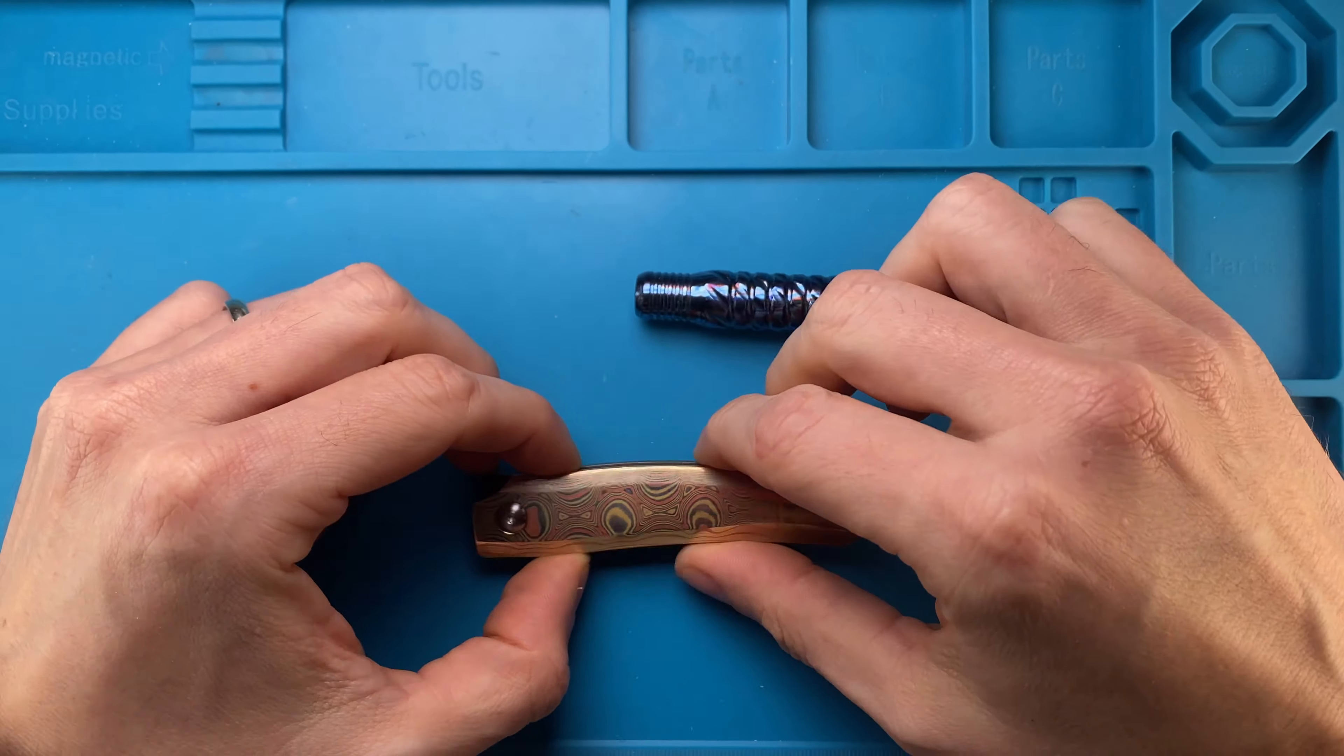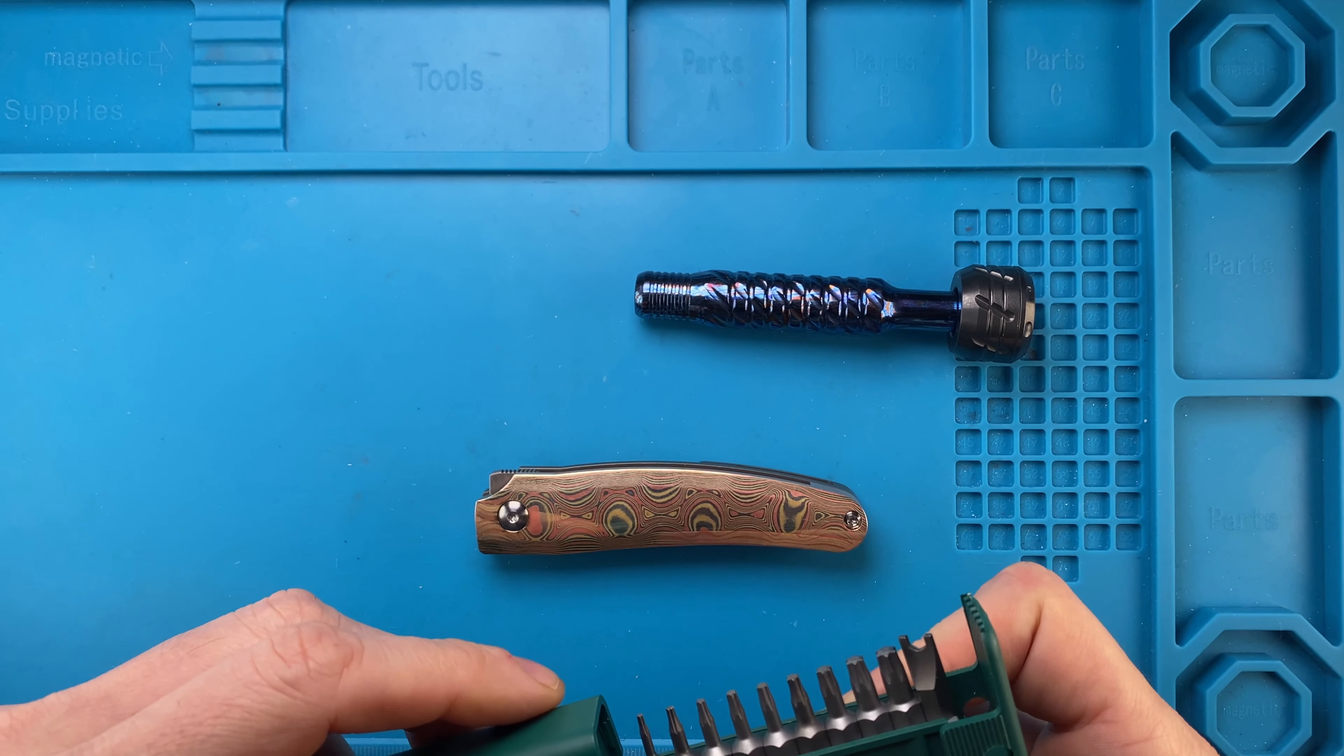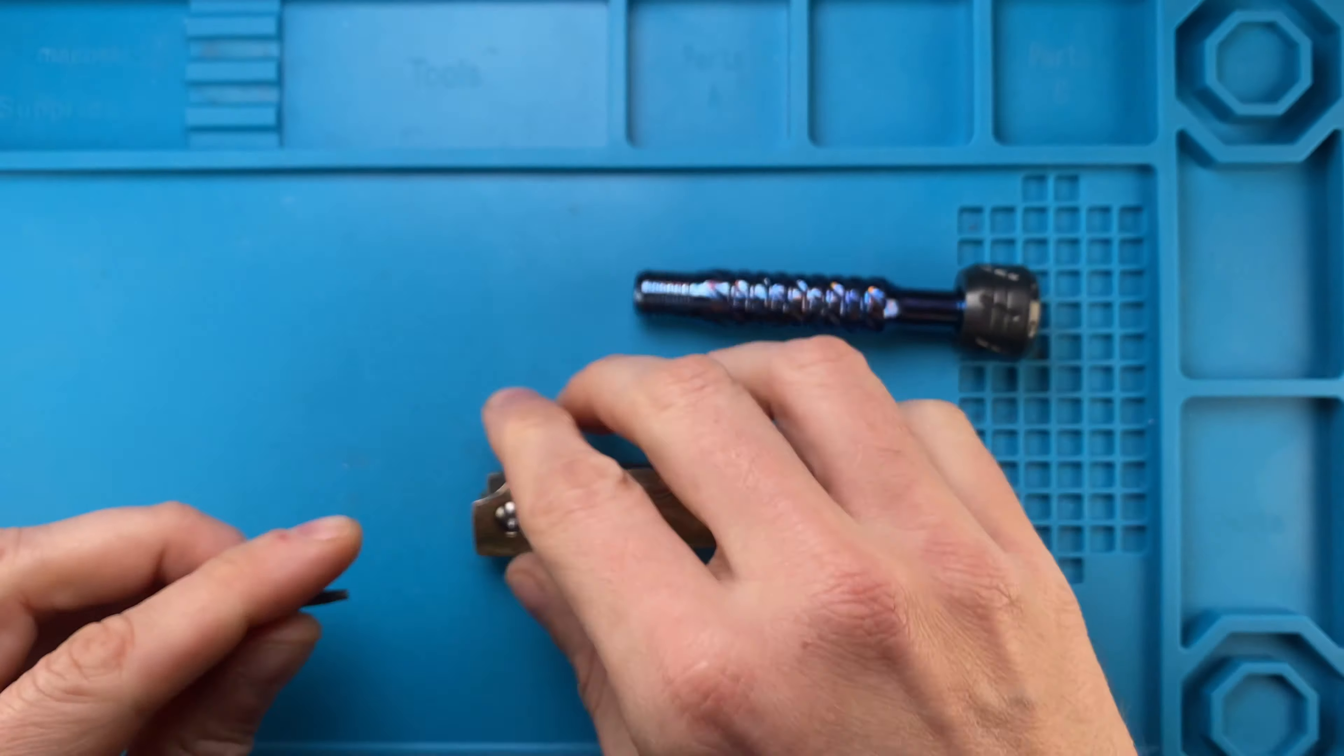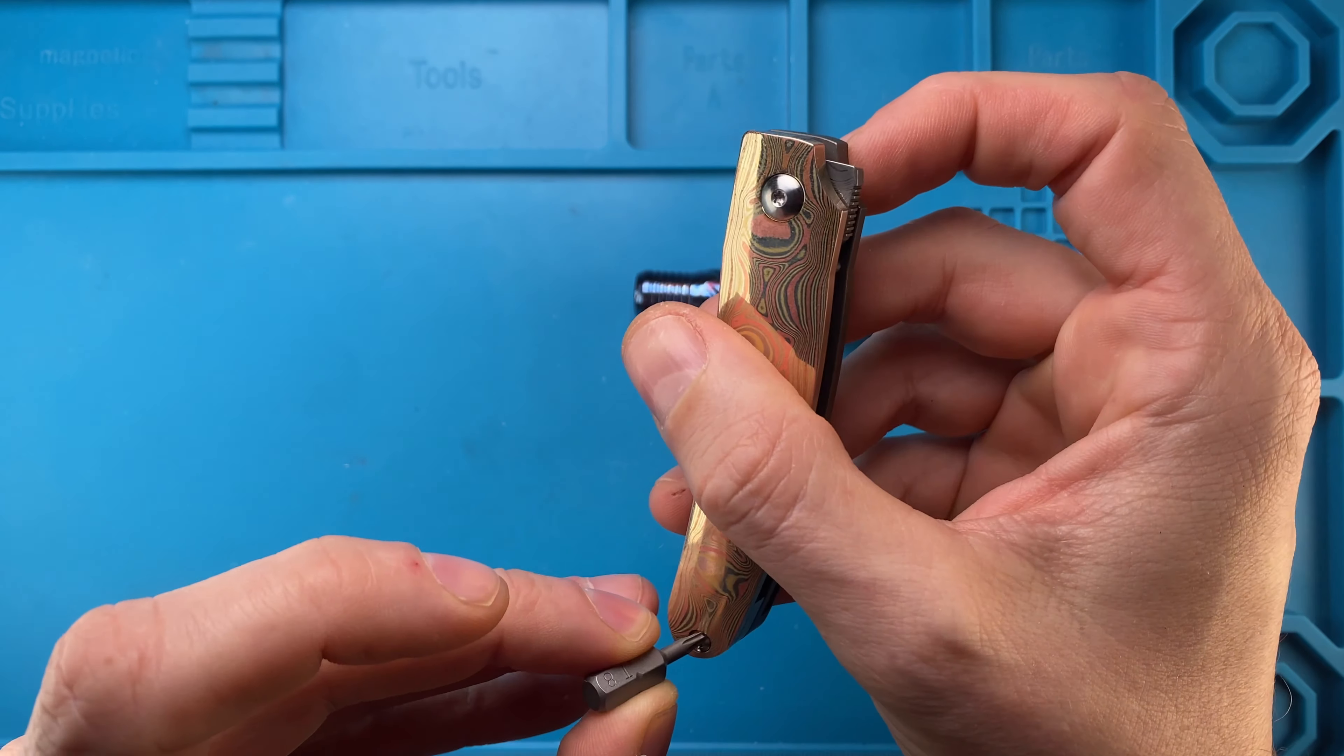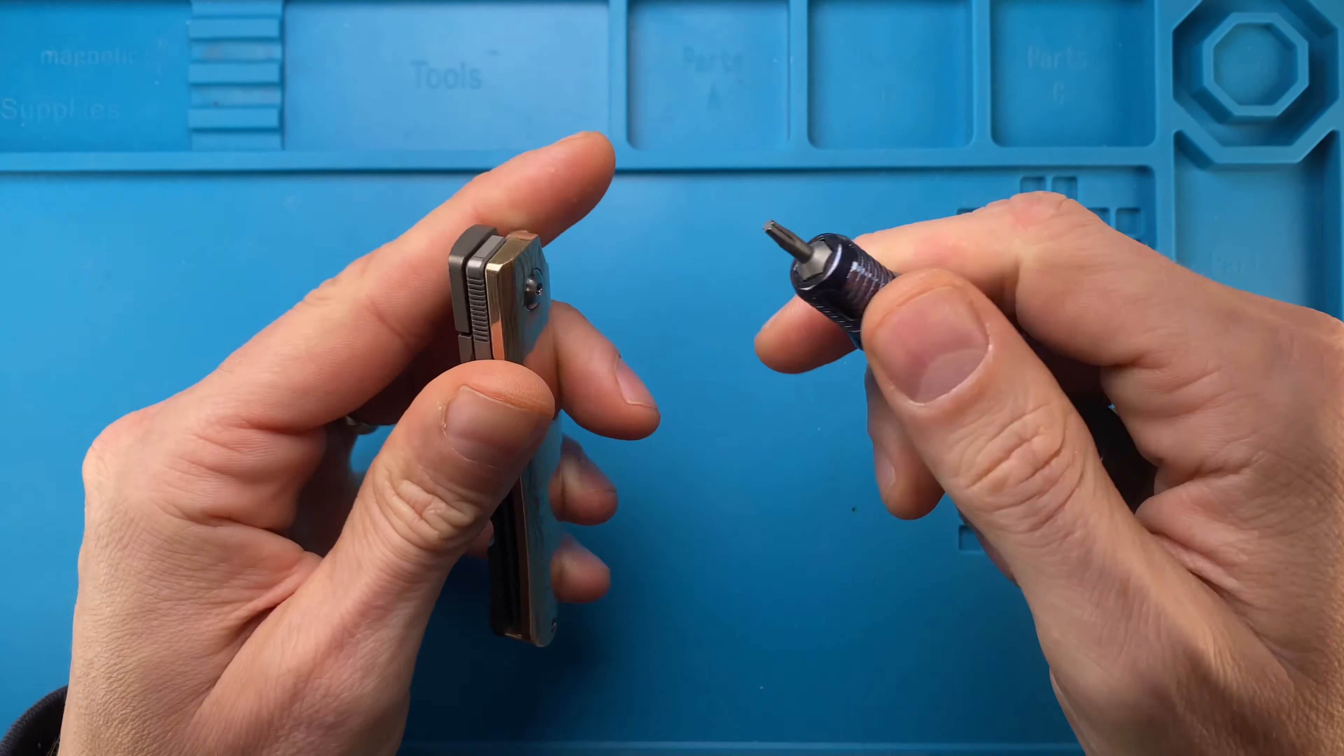We're gonna need just a bit screw over here. We're gonna use this wee bit. I think that's a T8. Let me see. So that's gonna be a T8 for both, so pretty straightforward disassembly over here.